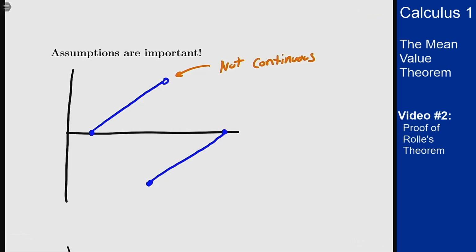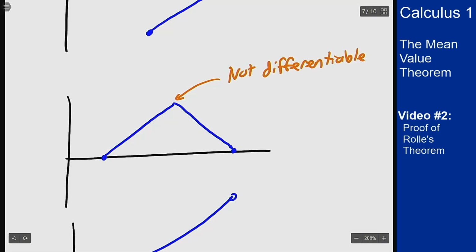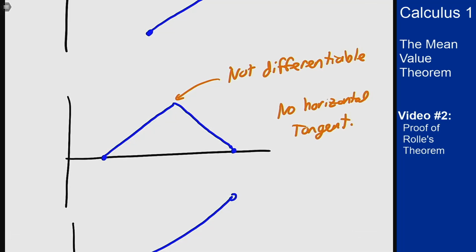For this first example, we have a function that's not continuous, because there's the jump down there, and there is no point with a horizontal tangent on this curve because I have a jump. For the second one, we have a corner, which means my function is not differentiable here. So again, no horizontal tangent. The point here is that critical points could occur where the derivative is 0 or does not exist. Here it just happens to be that it does not exist. And so I don't get the 0, but I do still get the critical point and everything else works the way it should. I just don't get the right conclusion because I didn't meet the right assumption.